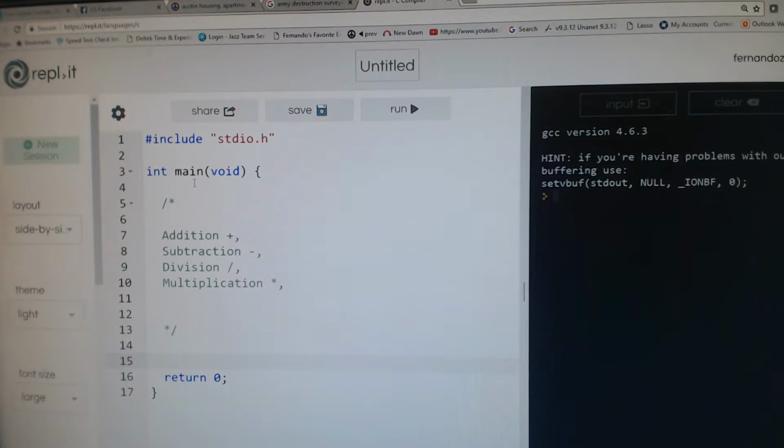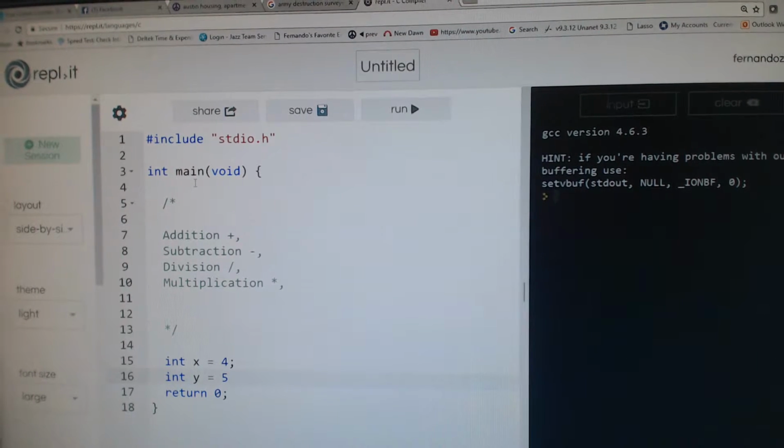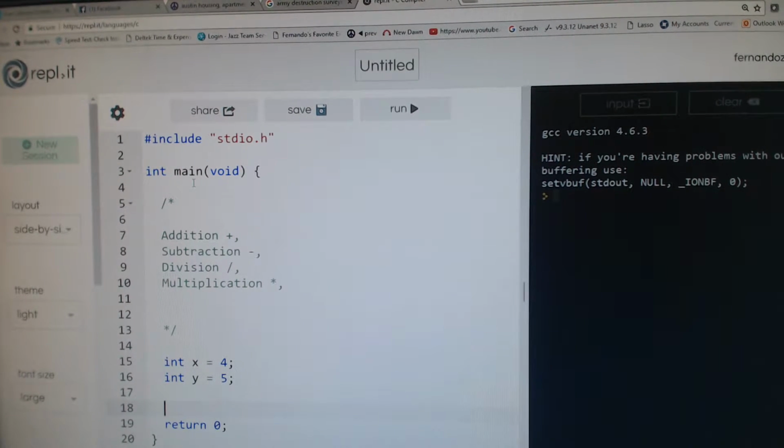In order to do something like this, I can say, for example, int x equals 4, int y equals 5. Then I can store the value, or I could compute it directly.